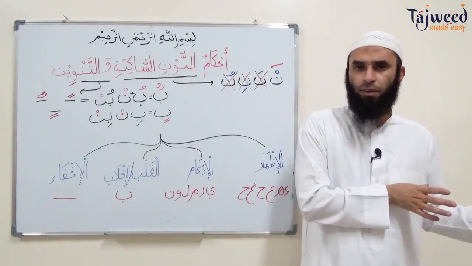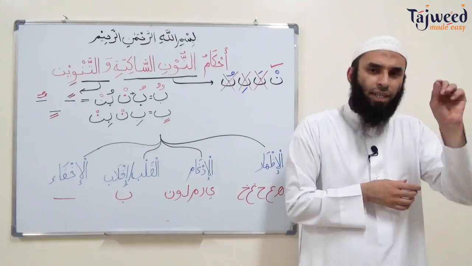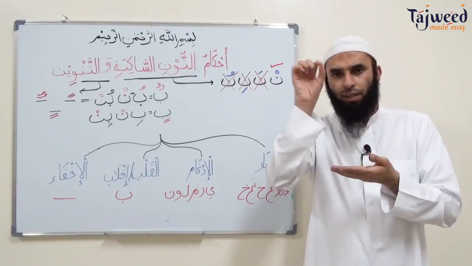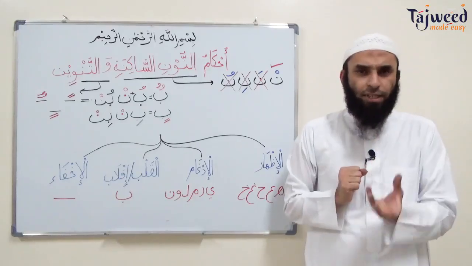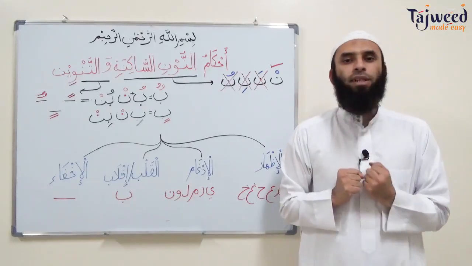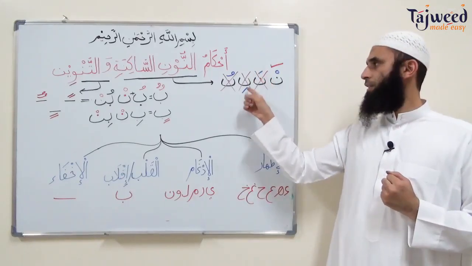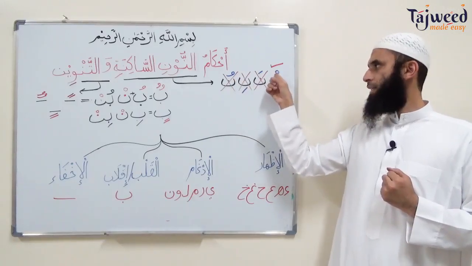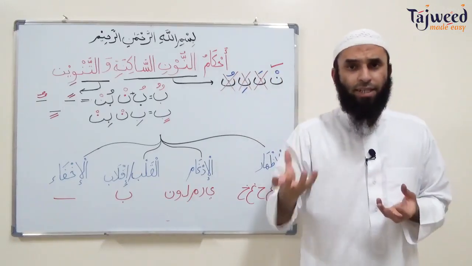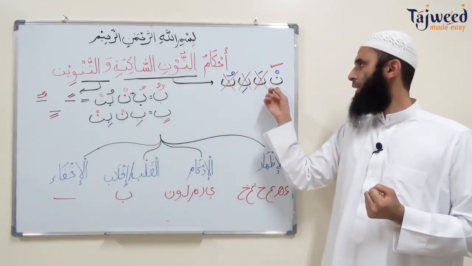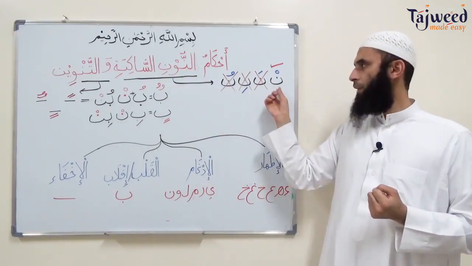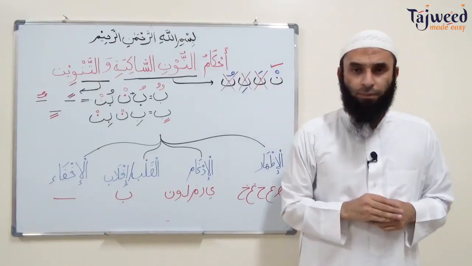In English, there are five vowels, A, E, I, O, U, and they're written as letters. But in the Arabic language, it's written as signs. So if a letter has one of these three signs, then this letter is called mutaharrik, a vowel letter. If a letter does not carry any of these three signs and carries this little sign like this, this letter is a sakin letter. So when we say nun sakina, we mean a nun that has a sukun, a non-vowel letter. None of the three vowels are there.